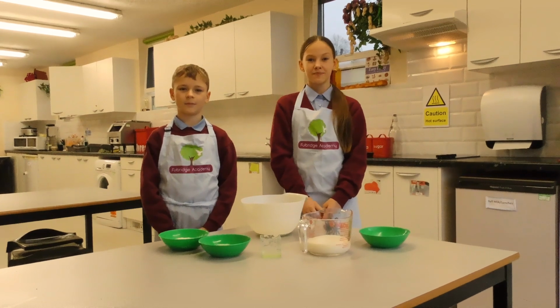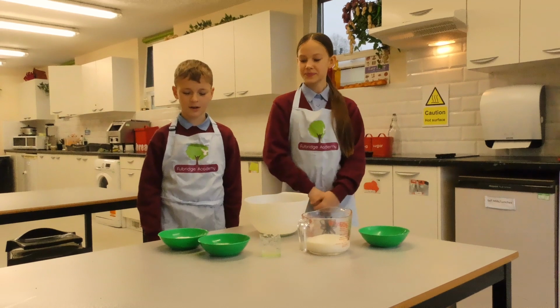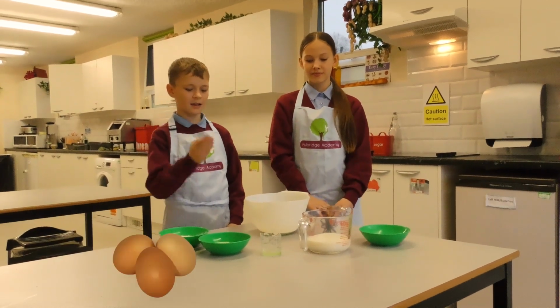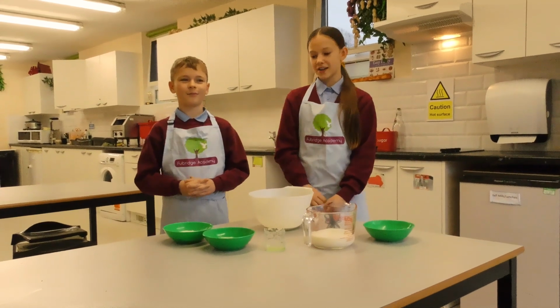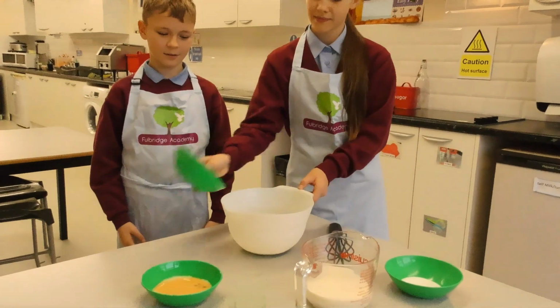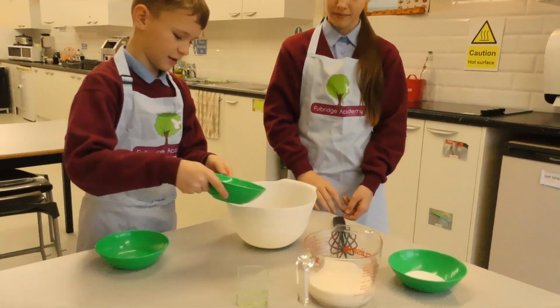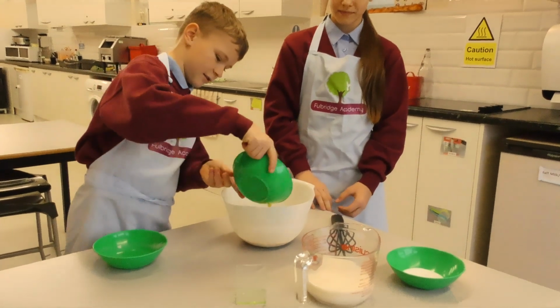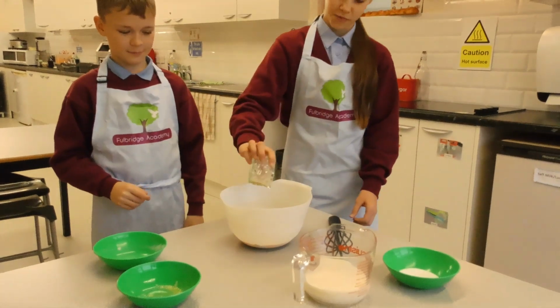for pancake day. You will need a whisk and a bowl. Don't forget the ingredients: flour, eggs, vegetable oil, milk, and salt. First, you add the flour into the mix. After the flour, you add the eggs. Next, add the vegetable oil.